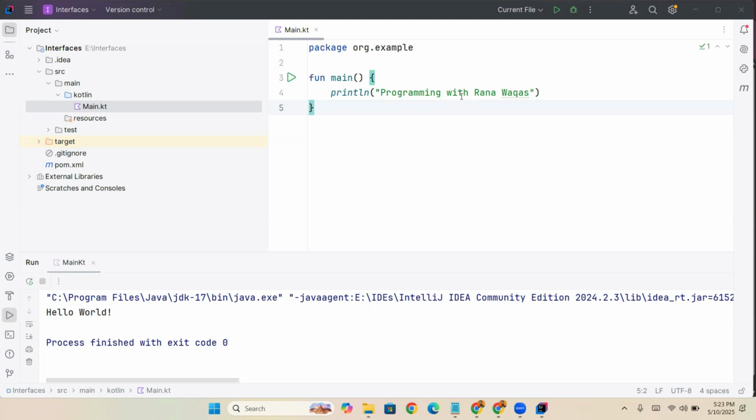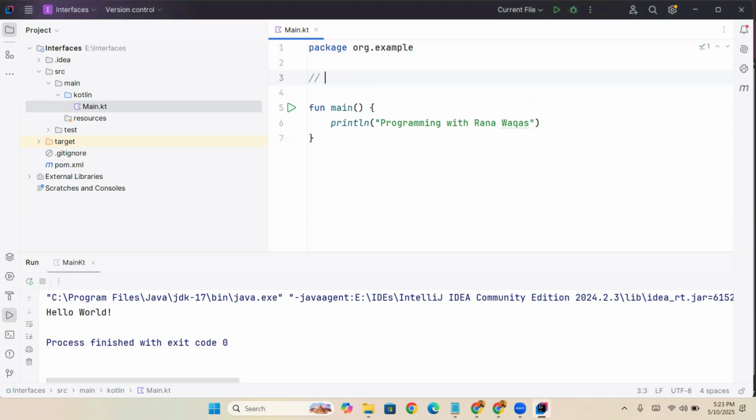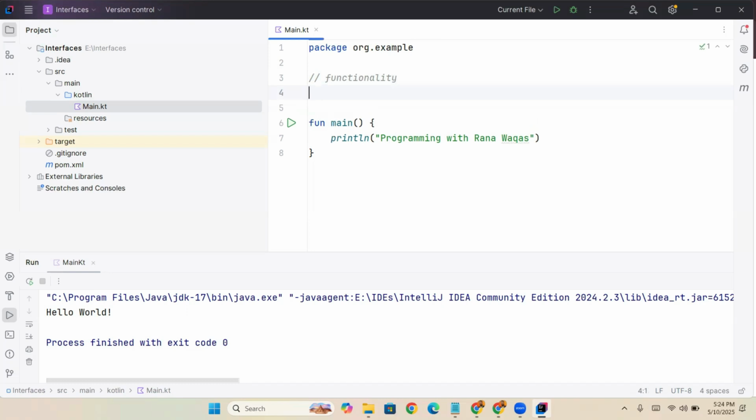In this video, we will learn about interfaces in Kotlin, how they work, when to use them, and how they differ from abstract classes. So first of all, let's discuss what an interface is. An interface is defined as a contract that classes must follow. Suppose you have some functionality that you want in all of your classes, that all the classes should implement. For that, you need to make an interface, and in an interface you define methods without their implementation. So let's have an example here. By using that example, you can understand the interface concept very easily.